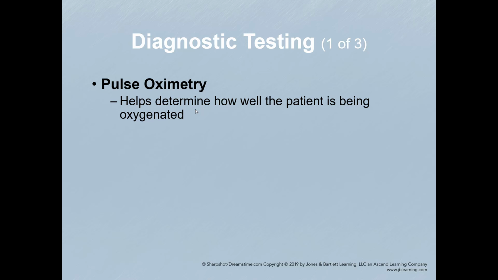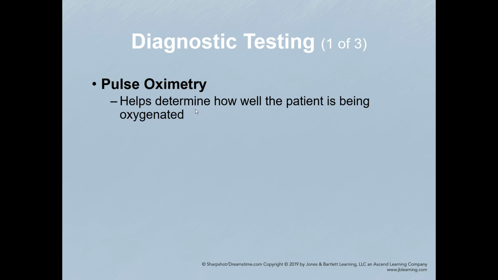Pulse oximeters measure oxygen saturations. CO2 monitors or end-tidal CO2s measure our CO2 levels as we're exhaling. And our peak flow meters provide a baseline assessment of the airflow for a patient with obstructive diseases. So a lot of times your patients have these at home, or they might be on an ambulance, and what they do is test the actual resistance when a patient exhales.